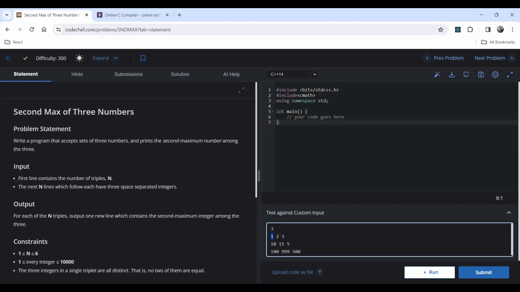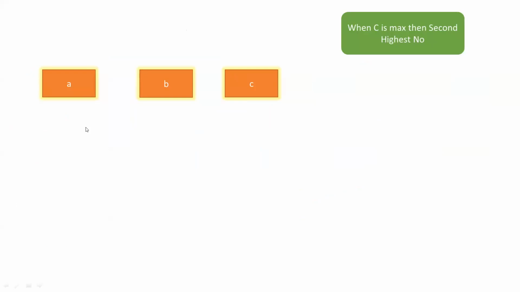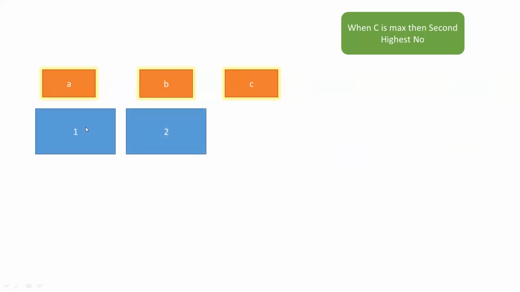Let's try to understand this question with a PPT. Here you have three numbers, A, B and C, right? So A is 1, B is 2. What you will do is find the maximum of these, so the maximum number is 2.